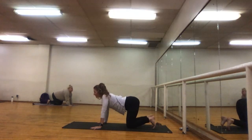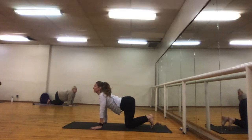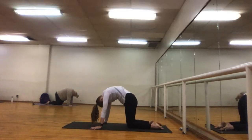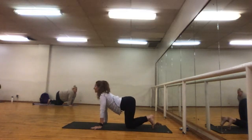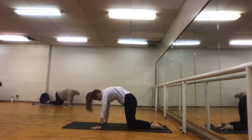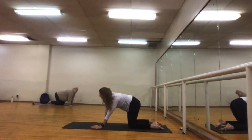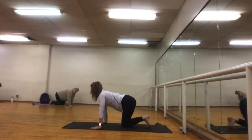Tuck your toes, arch your spine, shift your shoulders forward over your wrists. Good, and then point your toes and round your spine. Cow. Again, inhaling cow, tuck your toes, arch your spine. And then exhale, cat, point your toes and round your spine. Come back to a neutral tabletop position, and again, just move your hips a little side to side.